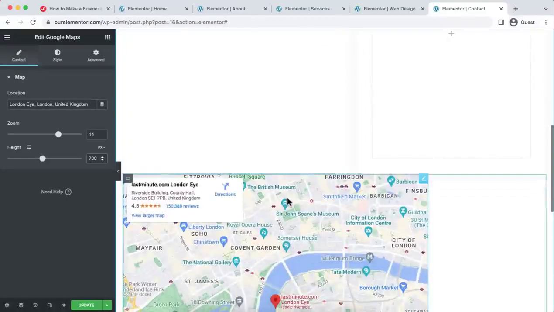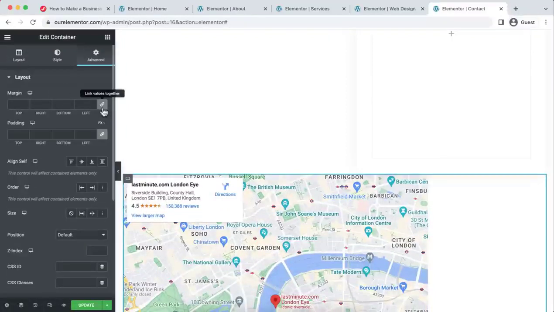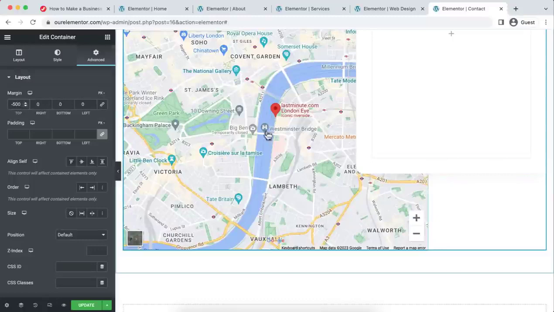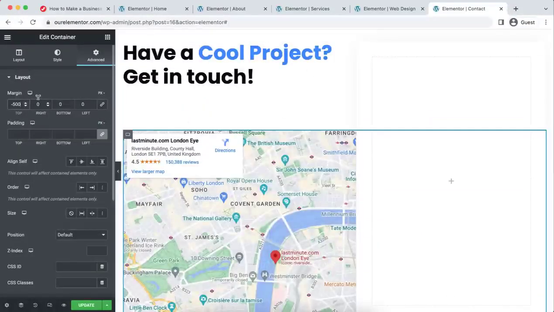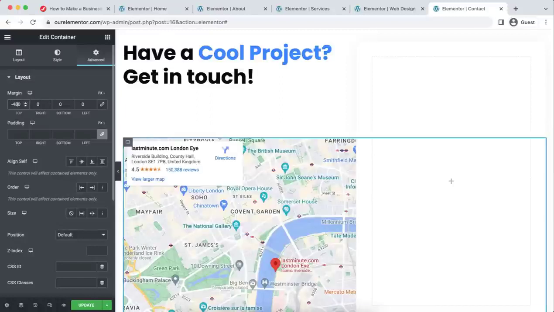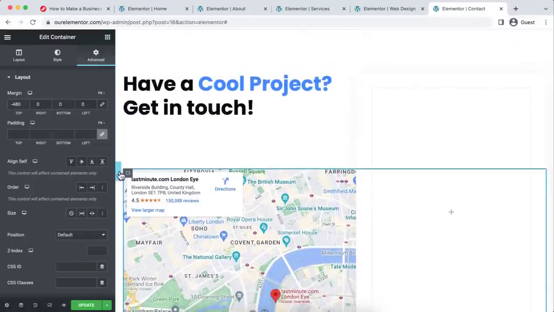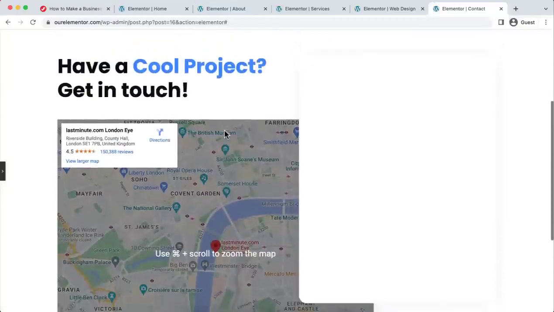So first of all, here I'm selecting this third container and go under its advanced tab. Let's unlink the margin, and here at the top I'm just giving it -500 pixel of margin. So right now it's looking like it. Actually, instead of 500 we can reduce 20 pixel more, so let's set it to 480. So right now it's looking like it, but if we minimize the bar we can see the real view, so it will look like this on real web page.